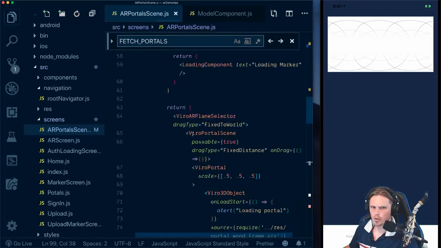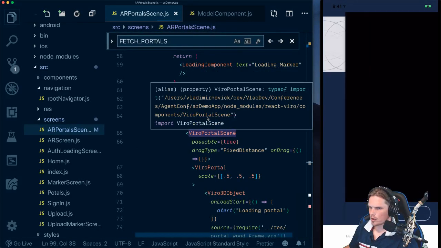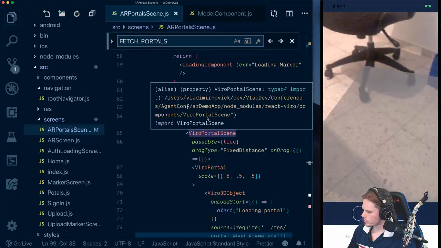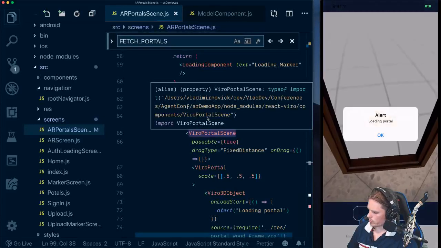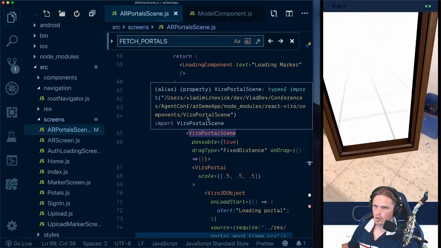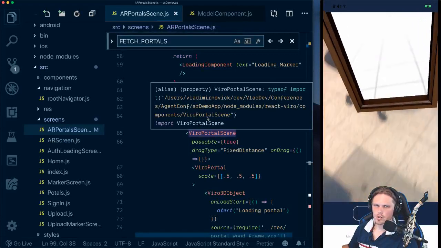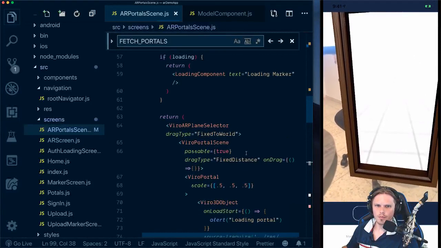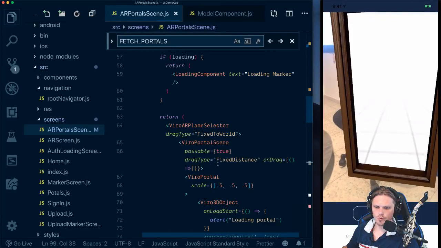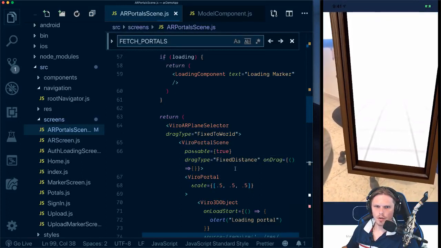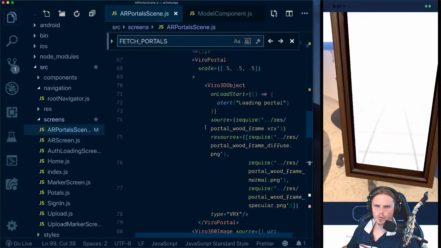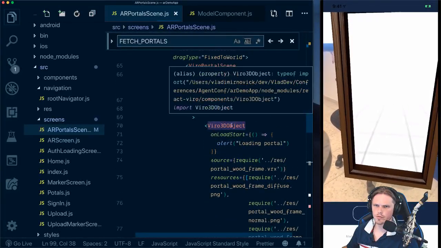So Vero AR plane selector, drag type fixed to world, meaning the plane selector will give me an ability to select this gray surface. When I click on that, the portal is loaded, but I can now drag it around, and this is the drag type fixed distance. On drag, I can put my own callbacks and stuff like that. Now the portal is a wrapping object, and inside I'll have two things. First of all, a 3D object for the frame.